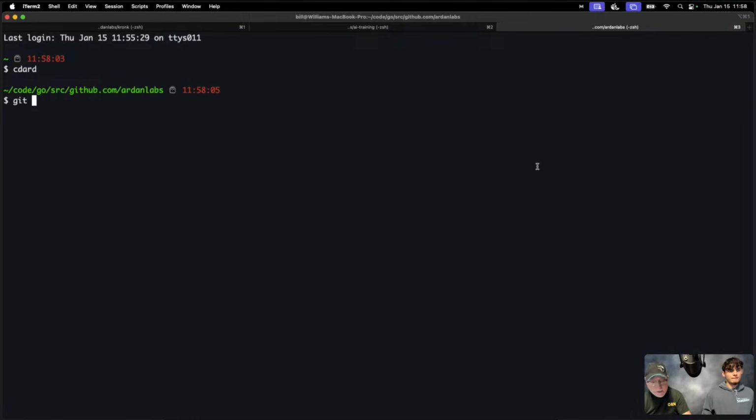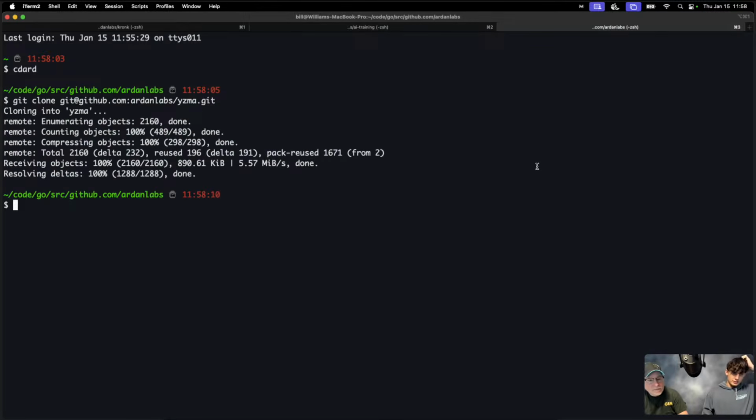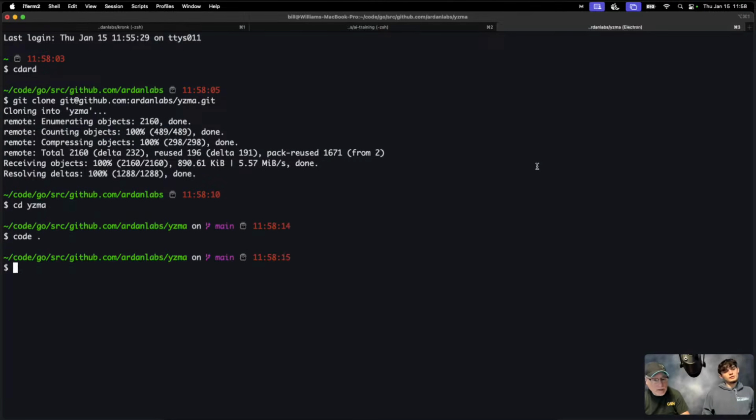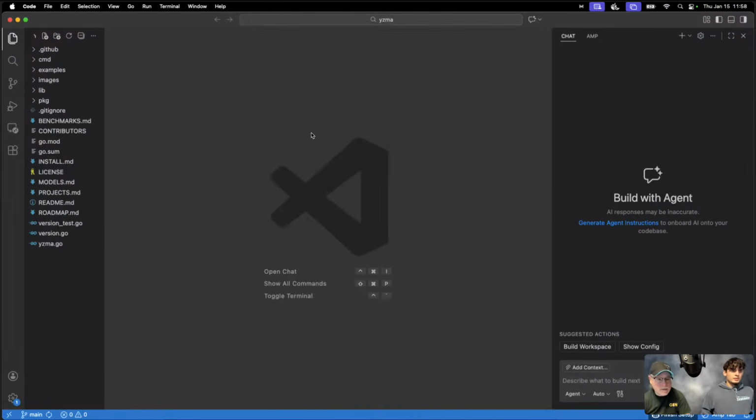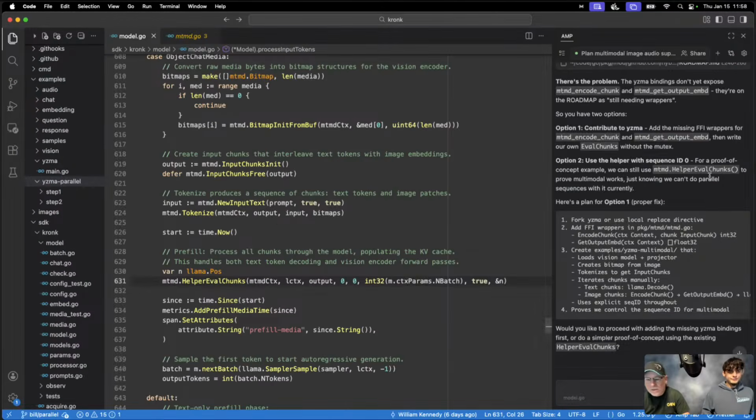There's Ardan Labs. Git clone. Okay, I now have a fork of yzma. So, okay, I created a fork of yzma at this location.